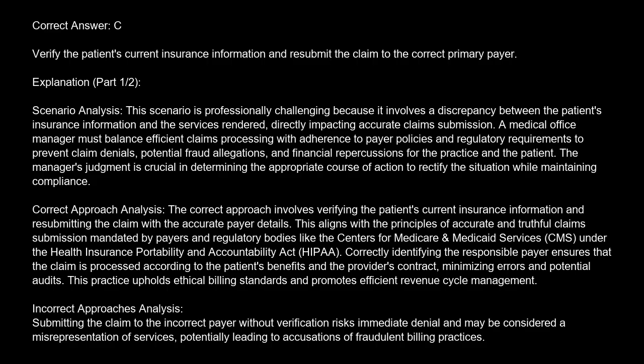Correct approach analysis. The correct approach involves verifying the patient's current insurance information and resubmitting the claim with the accurate payer details. This aligns with the principles of accurate and truthful claims submission, mandated by payers and regulatory bodies like the Centers for Medicare and Medicaid Services (CMS), under the Health Insurance Portability and Accountability Act (HIPAA). Correctly identifying the responsible payer ensures that the claim is processed according to the patient's benefits and the provider's contract, minimizing errors and potential audits. This practice upholds ethical billing standards and promotes efficient revenue cycle management.